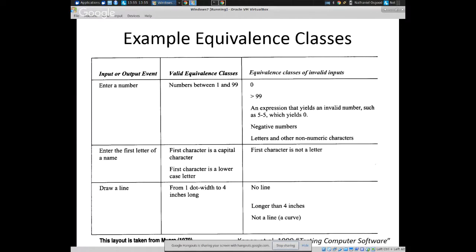And I have some examples here on valid equivalence classes, and equivalence classes of invalid input. So, okay, you have a number that has to be between 1 and 99, and here people enter 0, they enter something greater than 99, or they enter negative numbers, they enter letters. These are all different things to try.